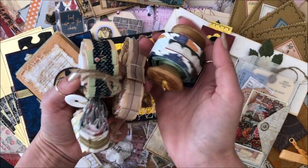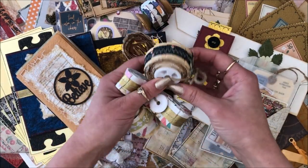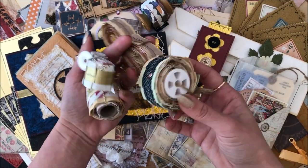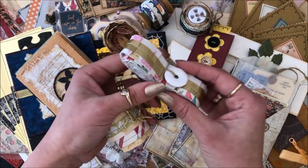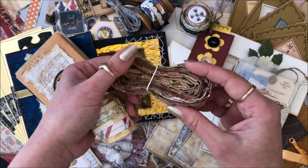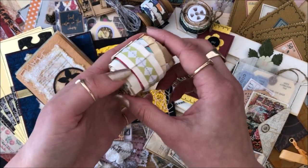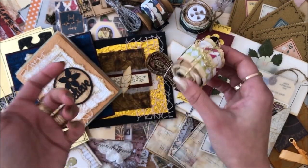Next thing I did is this. This is an ongoing project. This is something that I make all the time. I'm only including these five, because these are the ones that I made in the last few days. I have a video on this. I'll link it down below. It's just using up your leftover scraps, and you're creating rolls of ruffles, paper ruffles.